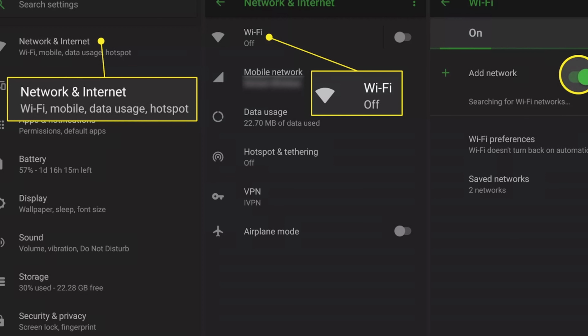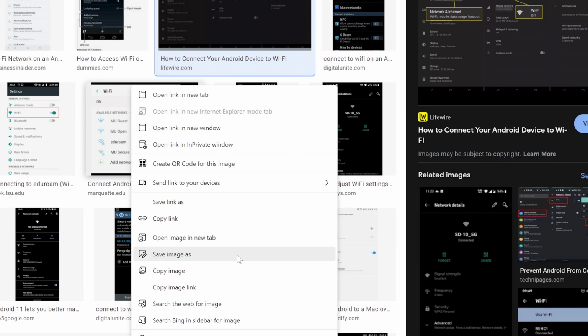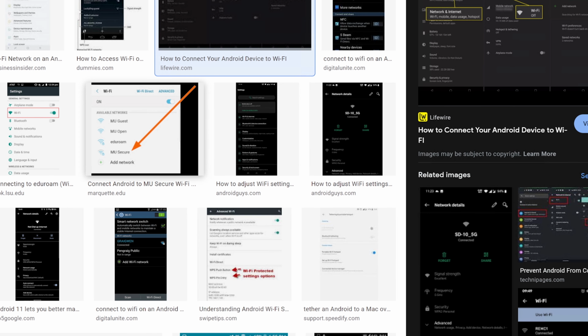So you open up your phone and it kind of looks like this. I guess this one is not showing the different networks. Here it is. Let's just use this one, open image in new tab. That's working pretty well. Anyway, you'll see the list of available networks.